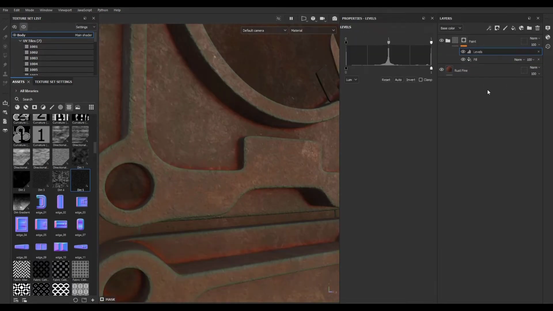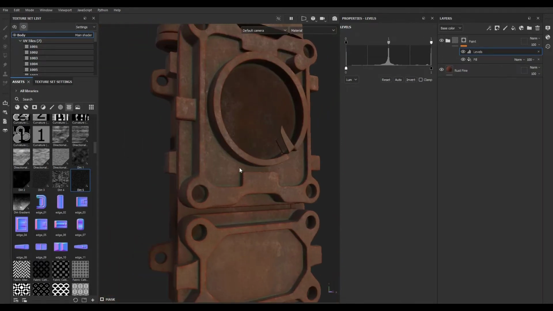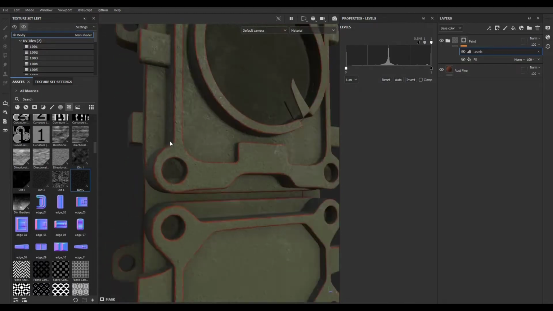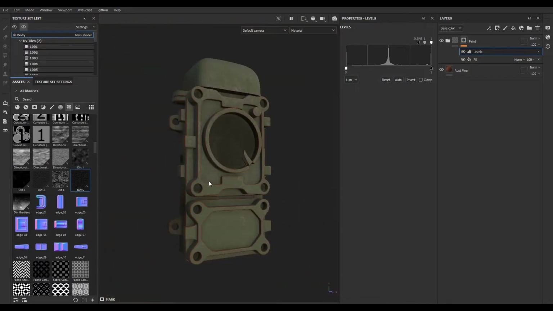Add a level on top, invert, change the position of the, oh, it's not gonna look good like this. So here, yeah, now we have this kind of effect going on.